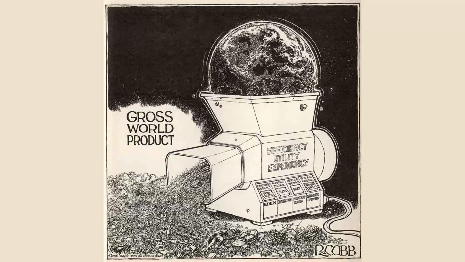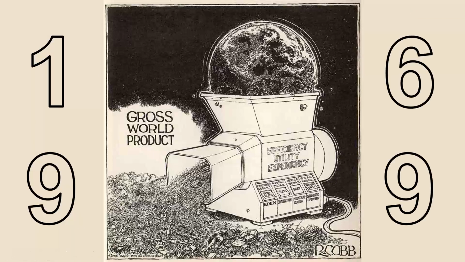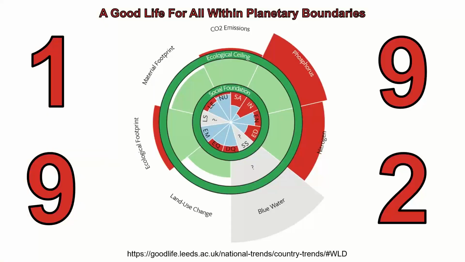So the issues of overconsumption and the problems with gross domestic product and with growth have been recognized for quite a long time. This is a cartoon, actually not from 2021 or 2019, but from 1969, that recognized we were using too many resources. It's estimated right now that we're using about 1.5 or 1.6 Earths from a resource point of view. And the broader issue is that it's not just about global warming. It's not just about CO2 emissions.